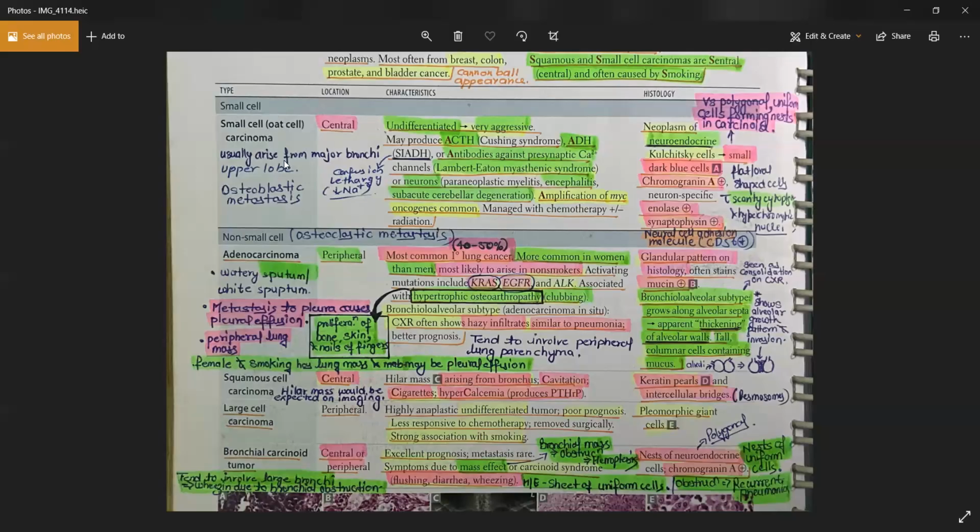These cancers mainly originate from the major bronchi. So that's why these are always more central. Osteoblastic metastasis is a very common characteristic of small cell lung cancer. Only very few cancers can have this kind of metastasis. Hodgkin's lymphoma can do that, small cell lung cancer can do that, prostate cancer can do that, and breast cancer also. The rest of the cancers always have osteoclastic metastasis. So these are all the features associated with small cell lung cancer. Any doubt, please ask.